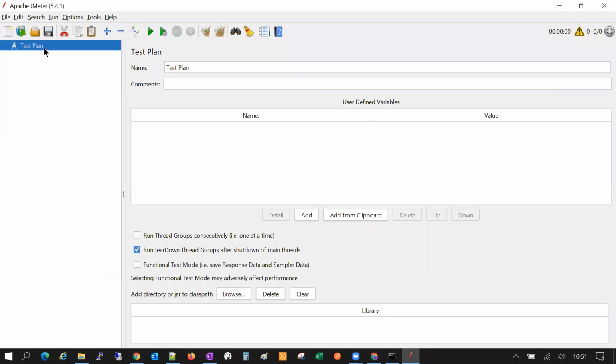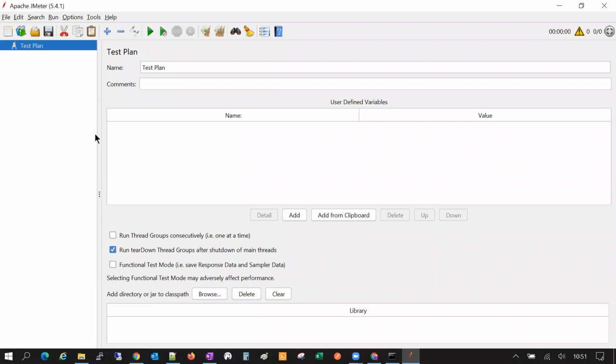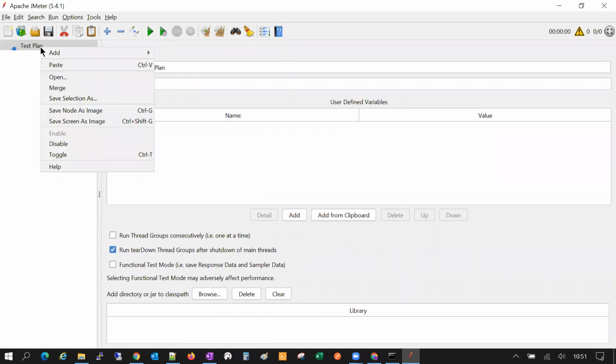So it's a completely Java-based application and completely free to use. It does not require any license. You can use it for commercial purposes. And a few things about JMeter: it's quite easy to learn. It does not demand any specific expertise in languages like C or Java or C++. It's a UI-based tool which has a lot of options available on right click.